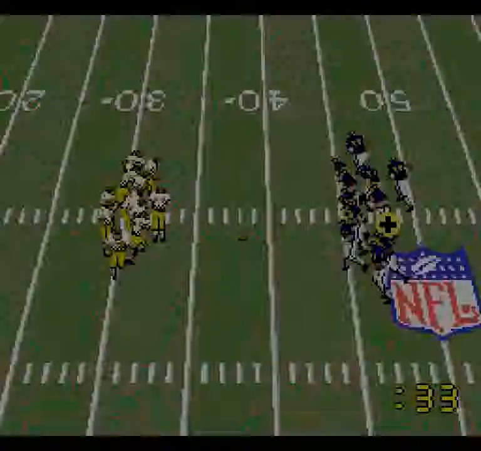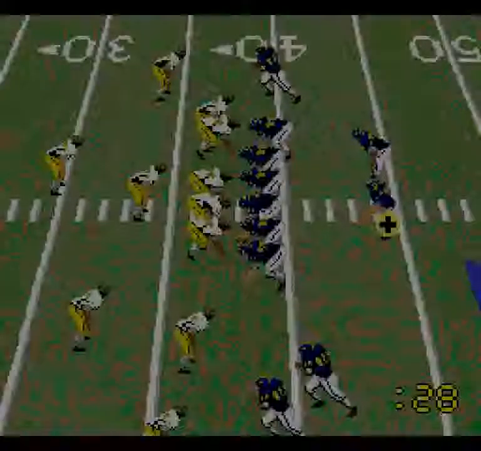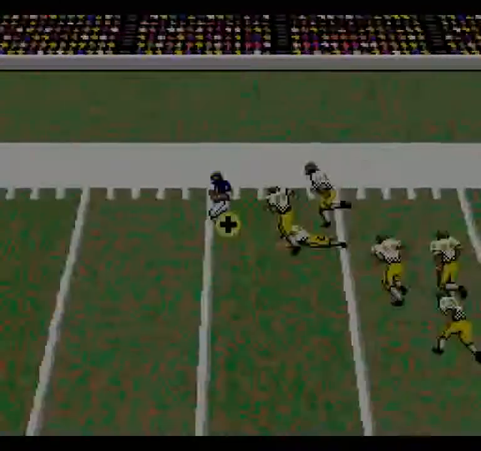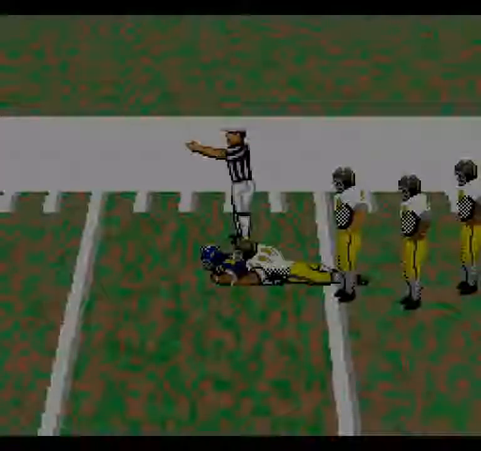First down, 10 yards to go. Red 34. Cut. Gives it to the fullback. Running wide. Big play. First down.